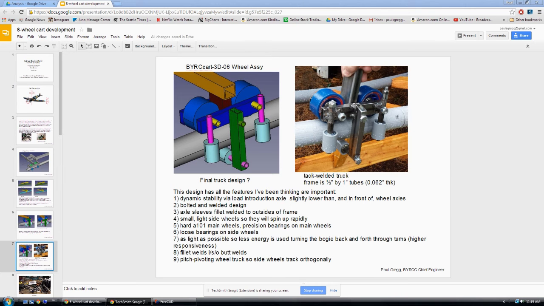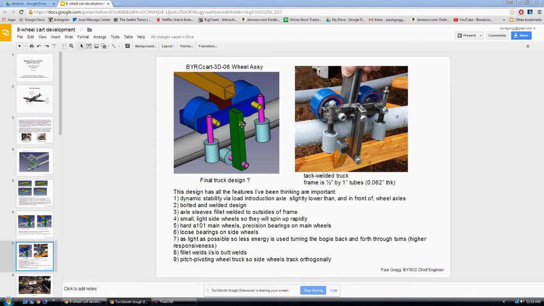You can see I just tack welded these temporarily, and I'll make a good fillet weld in there. Always try to use fillet welds. They're stronger than butt welds. We'll cover, I think there's another part that covers that a little better. So you can see these welded sleeves. Whenever I put a hole through a thin tubular member, I've also put a sleeve through it and put a fillet weld around it, so it's very strong and very stiff.